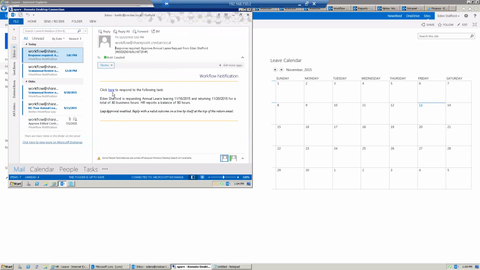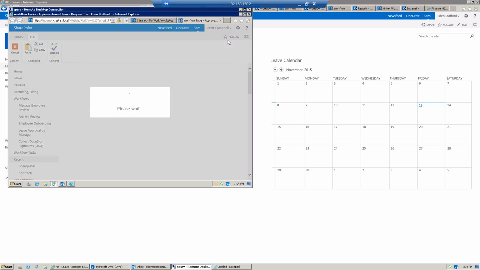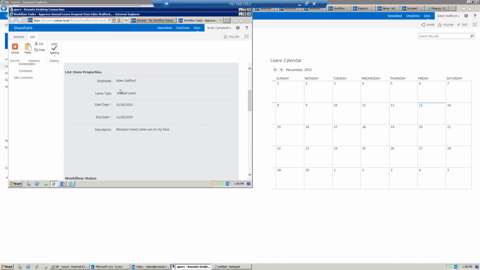But for this example, I'm going to do the more comprehensive way, where I'm just going to click. It's going to open up a form. And by the way, these work very well on mobile devices. We're going to talk more about that in a minute. So here we go. I've got a form now with the information available, and here's the start and end date and here's the comment that I put here.